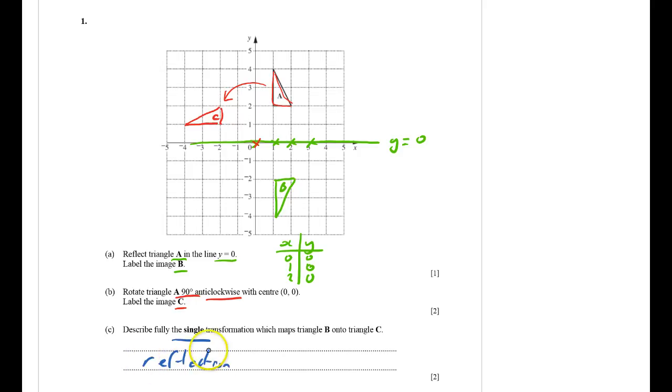And a reflection is going to be in the diagonal line. It's going to be up here. Try it out. Draw it on yours. Check to see it does. But I need to know what the equation for that is. So if I'm not sure, put some of those points down there.